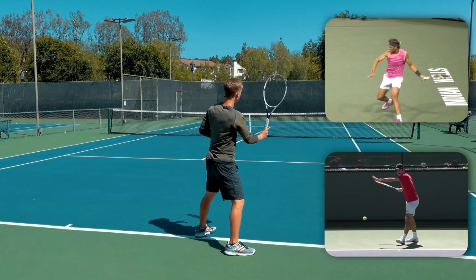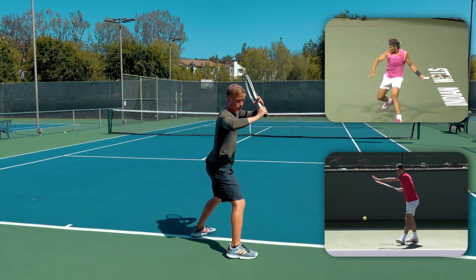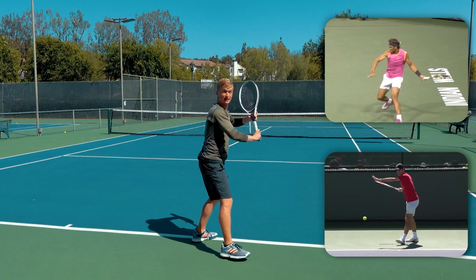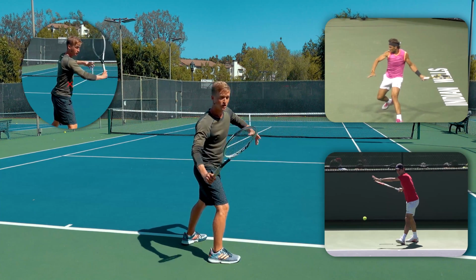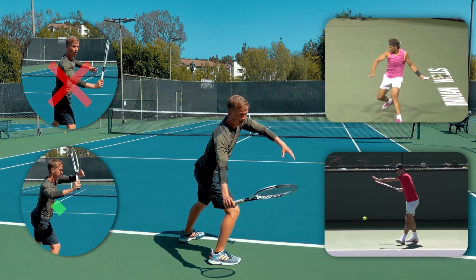If here was a clock, here'd be 12, 6, and 3. When you execute your backswing, you want to have a short backswing at around 5:30. And instead of taking your racket back with your arm, you want to just set your racket down with fluidity down into that backswing position.